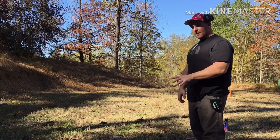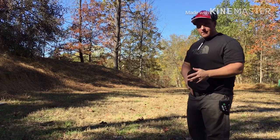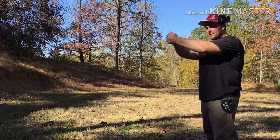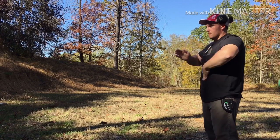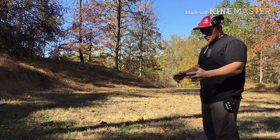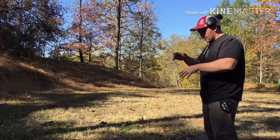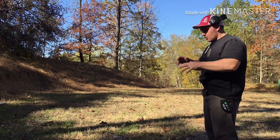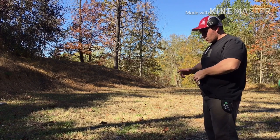The big thing that we have to practice and get ingrained is that that left hand, that garment hand, needs to beat the right hand. I want your draw to be like this. Slap, slap, slap. Pat, pat, pat. We need to really practice beating those two hands, and this gun hand needs to come snatch down underneath that garment and really get there. So this is the little micro drill that we need to do. Just move that garment and snatch that gun.